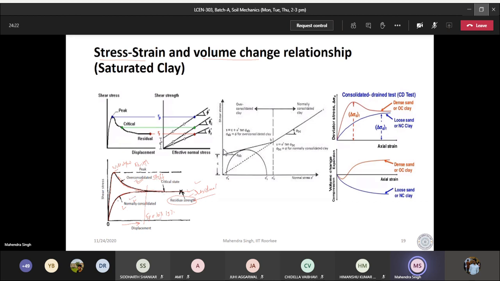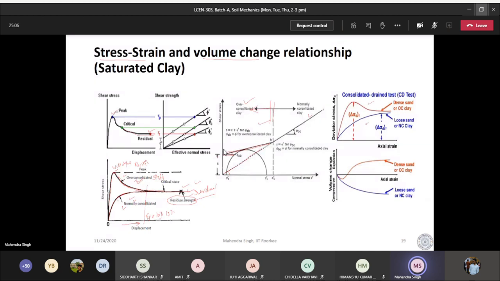So what happens? Normally consolidated and over consolidated soils, when they are sheared to large displacement, will have almost the same residual strength. Here I have shown it: the peak is here and then the residual is here. So they go up to residual. Now the second diagram tells you what happens if you are testing in the over consolidated range. Then you have an intercept with the y-axis here. If you are testing normally consolidated soil, then it is not going to have an intercept on the y-axis.